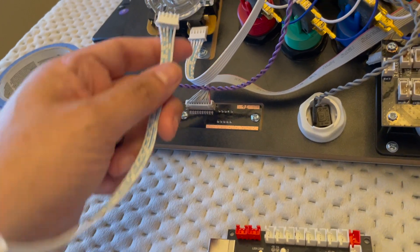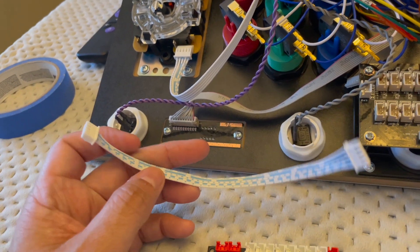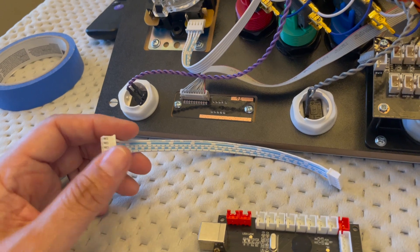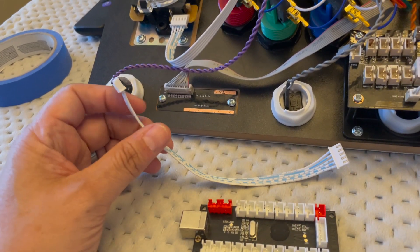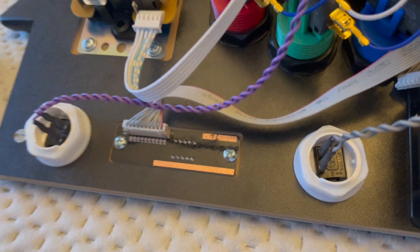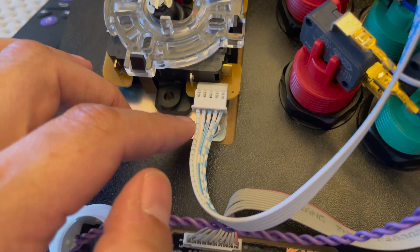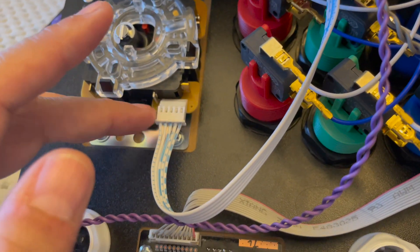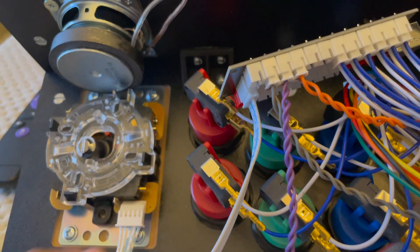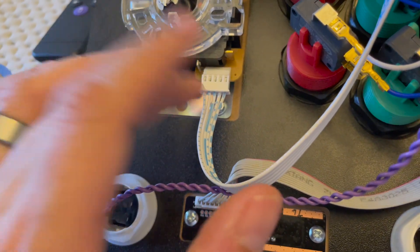If you have a Sanwa five-pin joystick or any joystick with a five-pin connector, you'll need this extra cable. They're cheap — about four or five dollars and they come in two-packs; Amazon has sets of six for around six or seven dollars. It was just a hassle waiting because I wasn't prepared. Wiring it up is pretty straightforward — the joystick hooks up and even if you put it upside down it won't matter much since you'll map controls later. There is only one way to hook it into the encoder board.